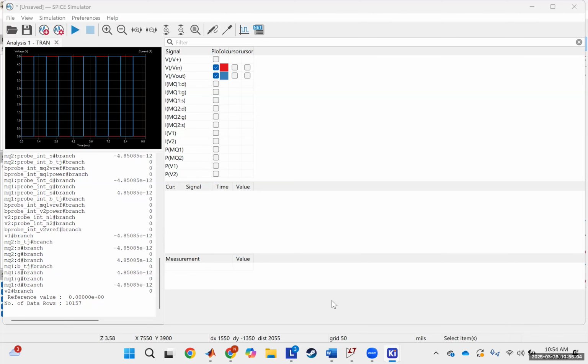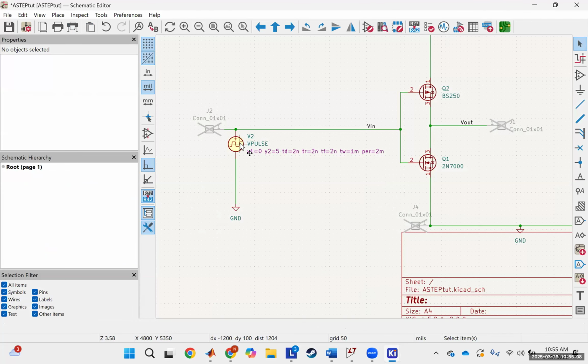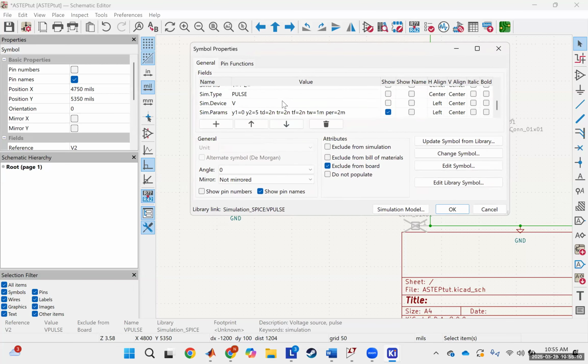So it'd be best for you guys just to watch this for a second. So let's come back over here to our simulation parameters, and then I'm gonna play with the TW, which stands for our pulse width. We're gonna set this to 0.5 mil, so half a millisecond, while leaving our period at 2 milliseconds. So our pulse width is really a fourth of our period.